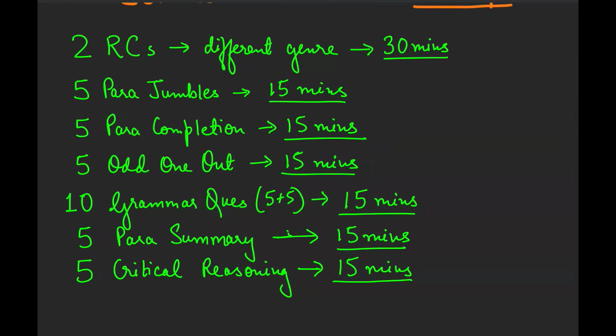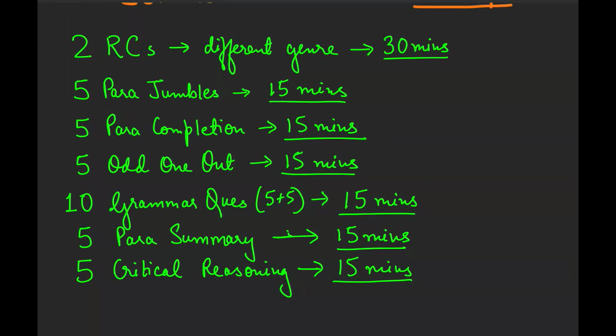So remember, you have to do 2 RCs in a day, and just see how I have given 30 minutes for 2 RCs. Now you would be saying that, ma'am, in real life, in an exam, we don't get 30 minutes. It's absolutely true. So the time I have allocated is not just for doing that as an exam or test, but also understanding that. So take 2 RCs from different genres. This is very important. It's not that you do both the RCs from philosophy only. Do one from philosophy, one from history, one from current science, and things like that. So if you do it like this, you will get an idea of how you would give it in the exam as well.